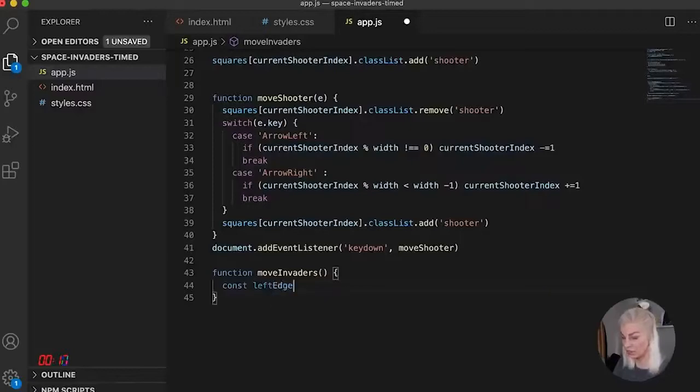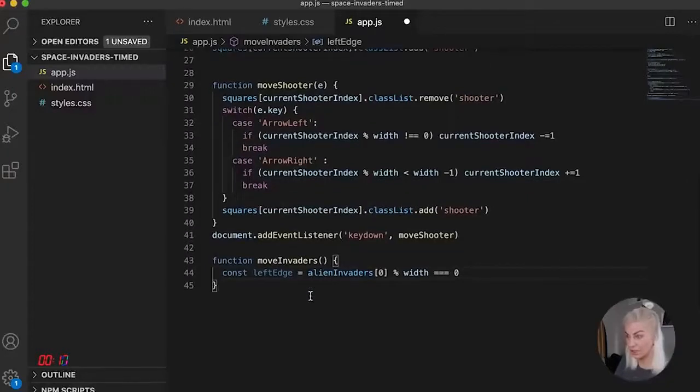So left edge equals, and this time we're going to go into our alien invaders array that we made, and if the first of the alien invaders modulus width equals 0, that's how we know we're on the left edge, because we're in the left column, because all these values modulus will give you a remainder of 0. So there we go.